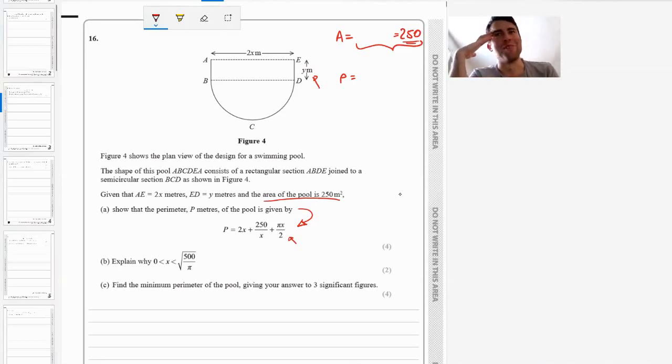Oh, I learned a rhyme recently for this. Pi r squared sounds like area to me. To find circumference, just use pi d. You remember that one now, won't you? You remembered it already.